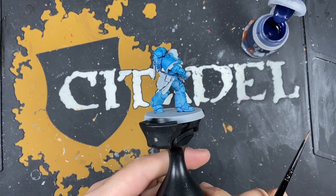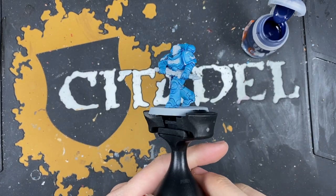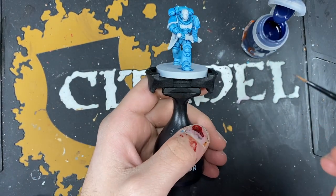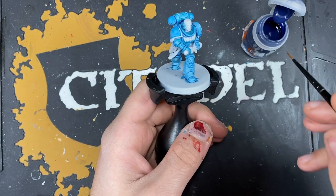With the Talassar Blue and contrast medium mix applied, what you should have now is a really nice looking Spear of the Emperor. But we're not going to leave it at that. What we're now going to do is make him look like the Ultramarine that he is.